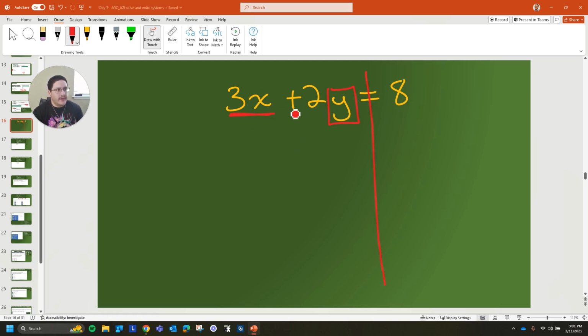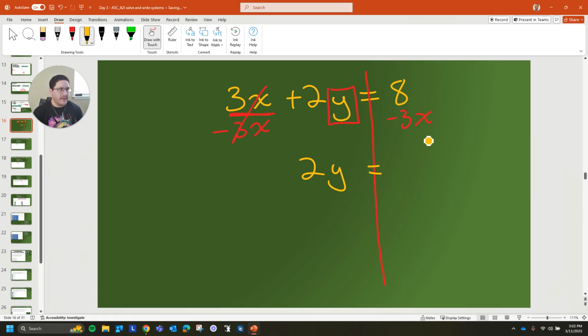Now, in this case, notice how it's separated but attached through a positive, or possibly, you may see another type where it's attached with a negative sign. I'm going to have to determine whether this itself needs to be added or subtracted. This positive is attached to the 2, so I'm not going to touch that. I'm only going to look at what's next to this 3 on the left side. I don't see anything, so it's assumed to be a positive, which means I need to subtract 3x on both sides. So now that positive goes away, and this just becomes 2y equals this negative 3x cannot combine with 8 because they are not like terms.